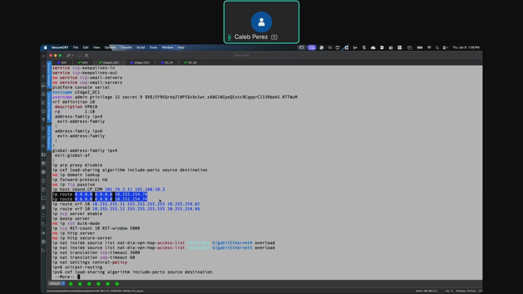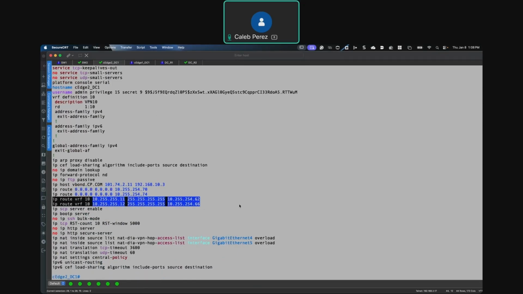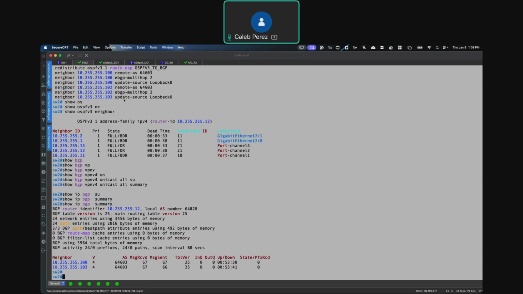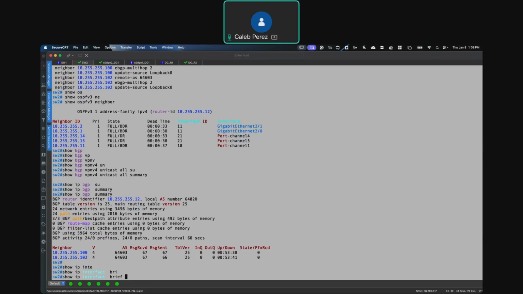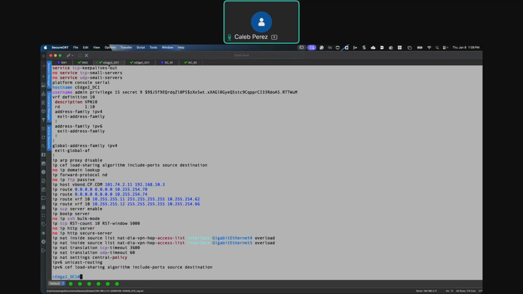So I have default routes pointing to my DC routers, and this is a VRF configuration, so I can establish the eBGP using the loopbacks and not the physical interfaces. These are the loopback addresses from my switch 1 and switch 2, which are my core. So let me show the IP interface and find it. We have 12, for example, right? So that's the reason why I'm able to establish eBGP with the loopbacks.